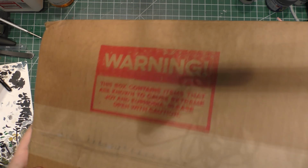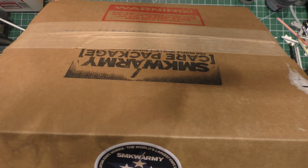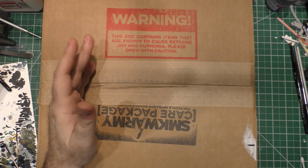It's a Smoky Mountain box. It's an odd shape for the Smoky Mountain box. Look at that. But it's a Smoky Mountain box. So let's do Smoky Mountain box, huh?